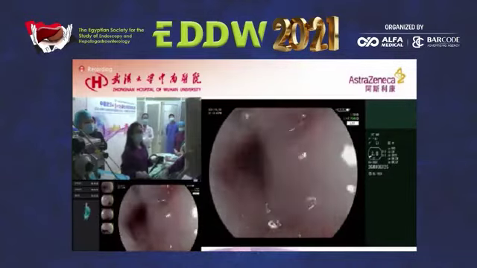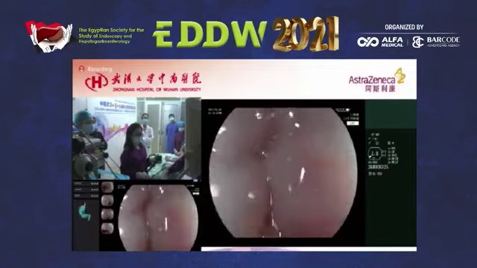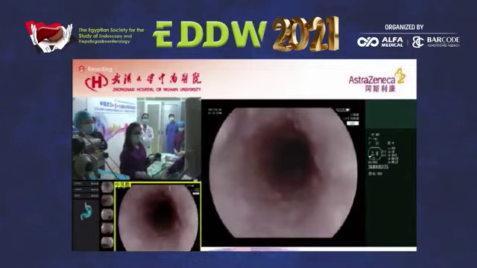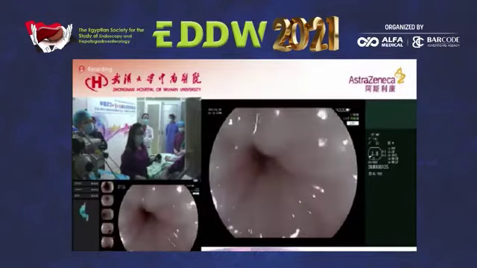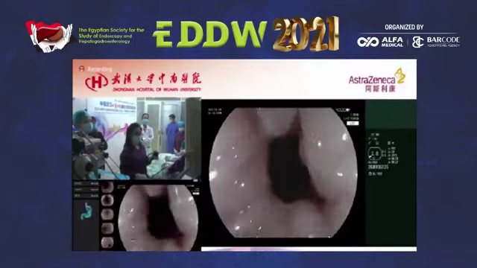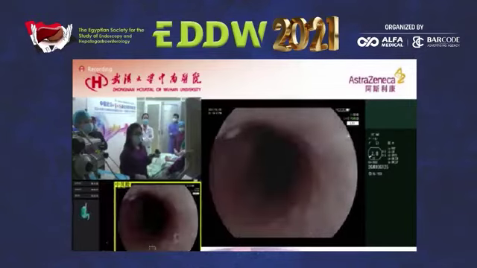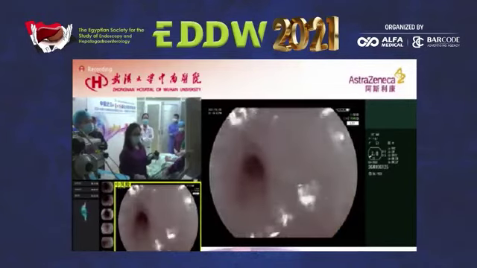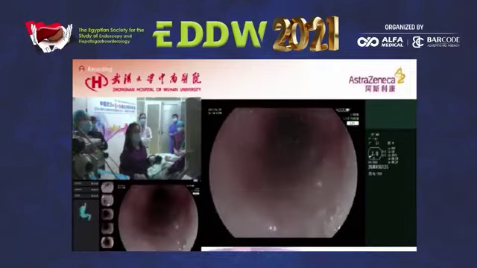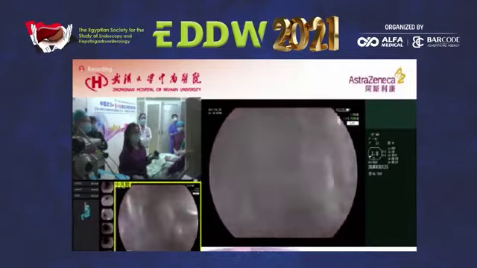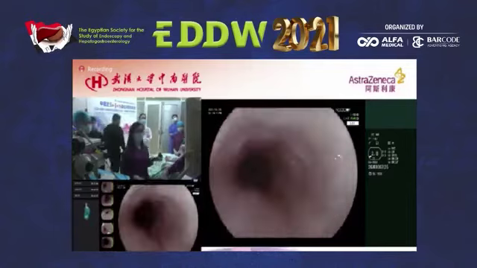With our Fuji endoscopy, the unique color enhancement is very helpful to find lesions. In the esophagus, I focus on three structures. The first structure is the esophagus entrance. The second is the bifurcation of the left and right bronchus.